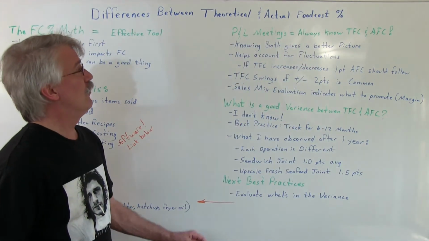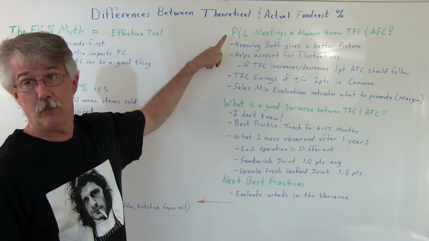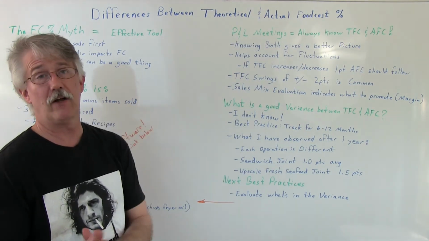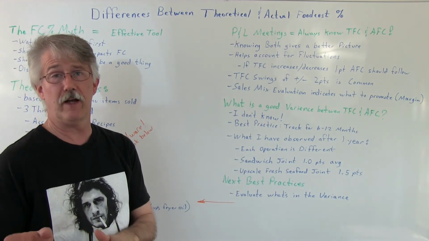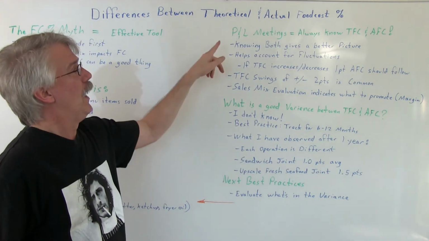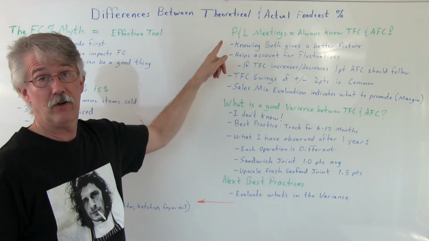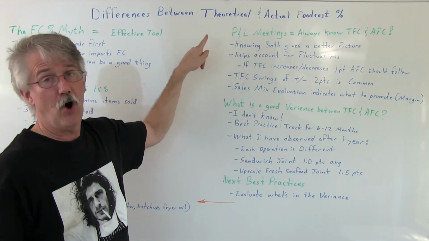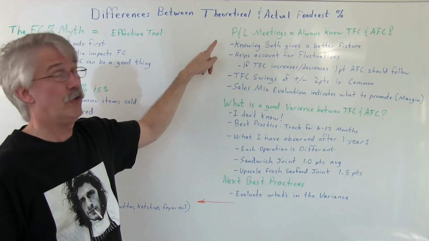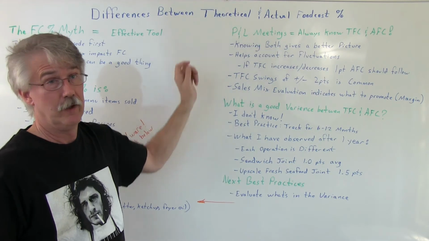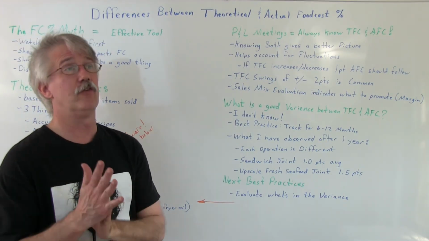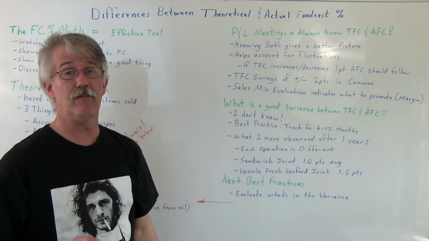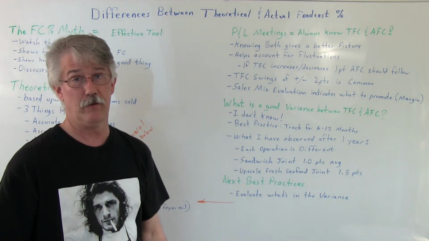All right, so let's move on to P&L meetings. When you go to your P&L meeting, of course, you're going to have your actual food cost. The corporation will have that knowledge for you. You certainly want to have it ahead of time so you can evaluate it and know if you're in good shape or bad shape. But you also always want to have your theoretical food cost or your sales mix. Having those two numbers is going to help you answer questions and evaluate the health of your business.